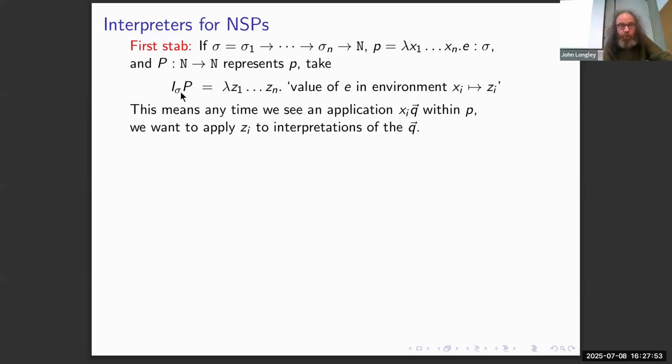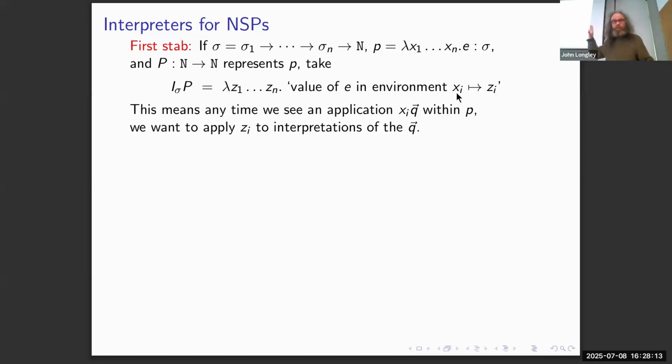Notice what we want to do: I sigma wants to be a function lambda of a bunch of z's, and then we want to compute the value of this NSP expression E in the environment where we interpret each variable xi as the zi that we've been given.